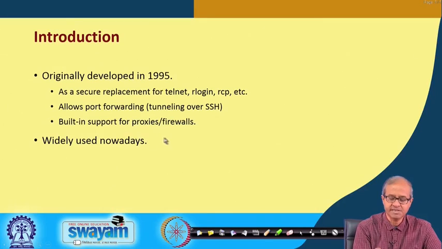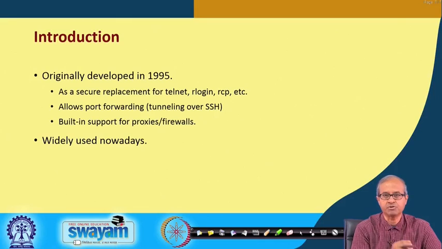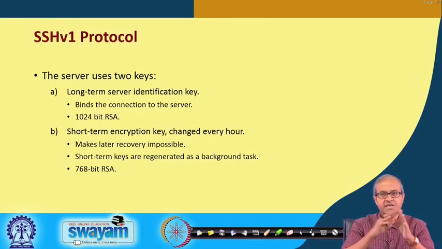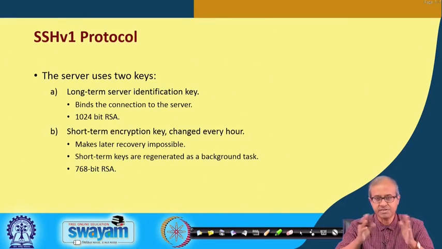And here the other advantage is that proxies and firewalls can be very easily configured using this protocol. So, most of the proxy servers and firewalls that we use, to access them we use SSH. This is pretty widely used. Now, SSH version 1, for example: in this protocol there is a client server scenario. There is a server which is providing some kind of secure access and the clients are accessing them using the SSH protocol. There is also an SSH command on the Unix terminal if you use that.